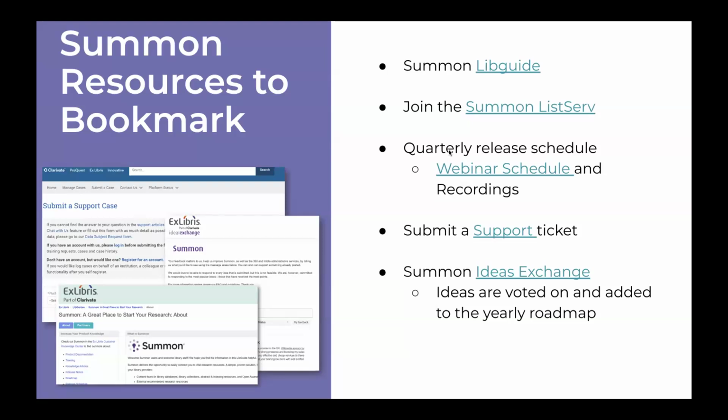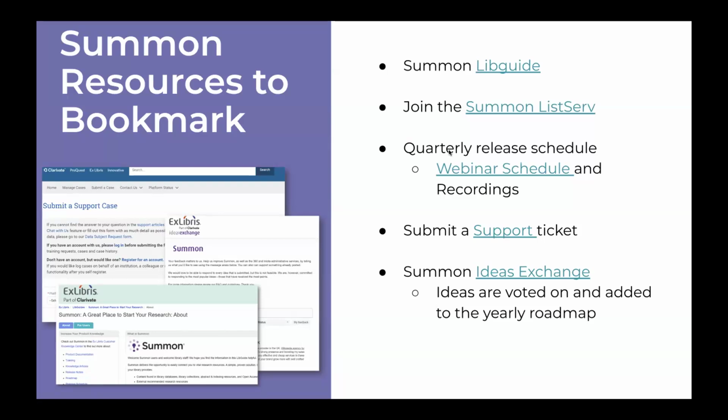Support, I will say, when you are first joining, you will need to create a support ticket account. Support portal account, I should say. Because if you try to just go and submit a ticket, it doesn't necessarily have the Summon drop-down sometimes. So you need to create an account, identify that you are a Summon user, and then you should see all the right drop-downs in order to submit these cases.